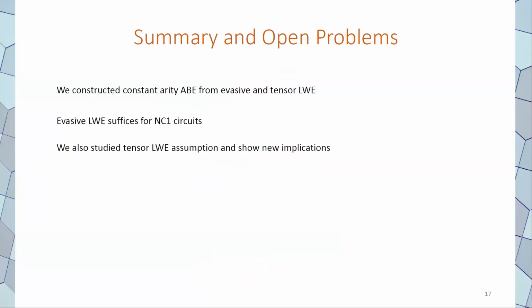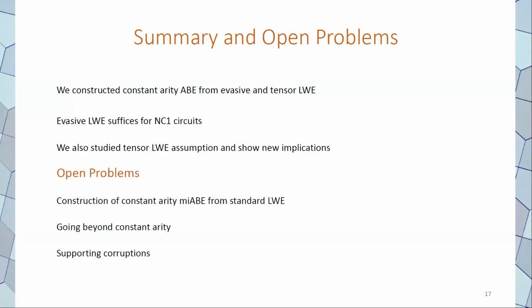So to summarize, we constructed constant arity ABE from evasive and tensor LWE. For NC1 circuits, only the evasive LWE assumption suffices. We also studied the tensor LWE assumption and showed new implications. There are interesting open directions, like construction of constant arity multi-input ABE from standard LWE, and going beyond constant arity, maybe from non-standard assumptions. And this construction does not support corruption.